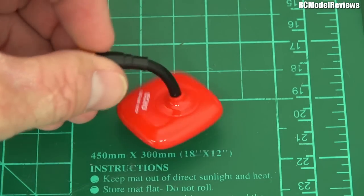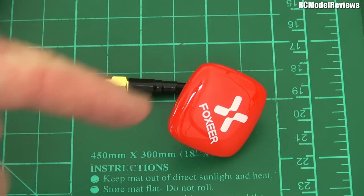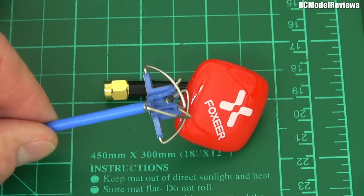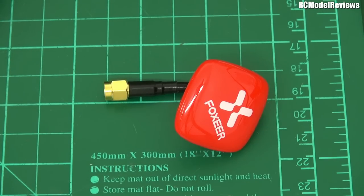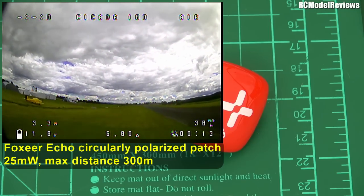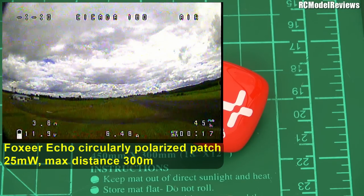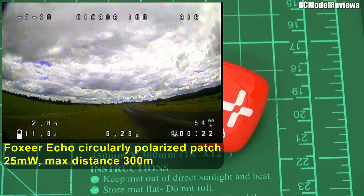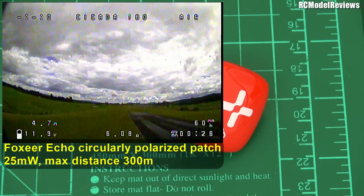And this time we'll look at the Foxeer Echo. This tiny, tiny antenna — is it going to be better than the Omni? Obviously it should be, but when you look at it, it's actually not much bigger. How do they get all that extra signal? Let's have a look. Off we go now. One thing I noticed — it doesn't seem to be as much multi-pathing from those buildings. It's a fairly steady signal along here as we fly the same path. We're not getting those flickers — a little bit there, but a lot less multi-pathing. That's partly because we have a more directional antenna with a beam, so it's ignoring stuff coming in from the side.